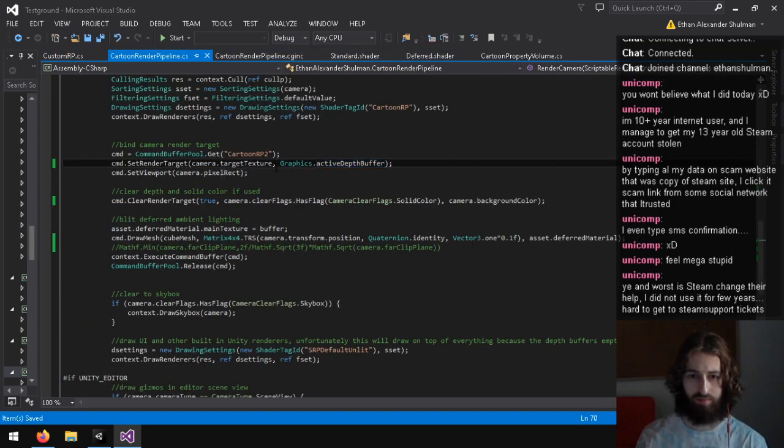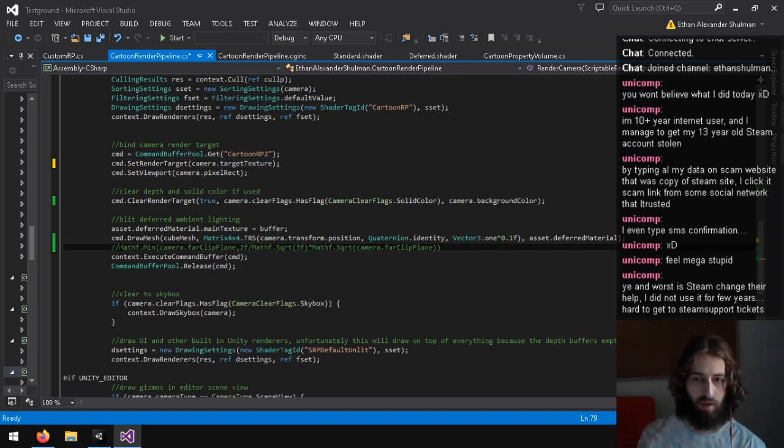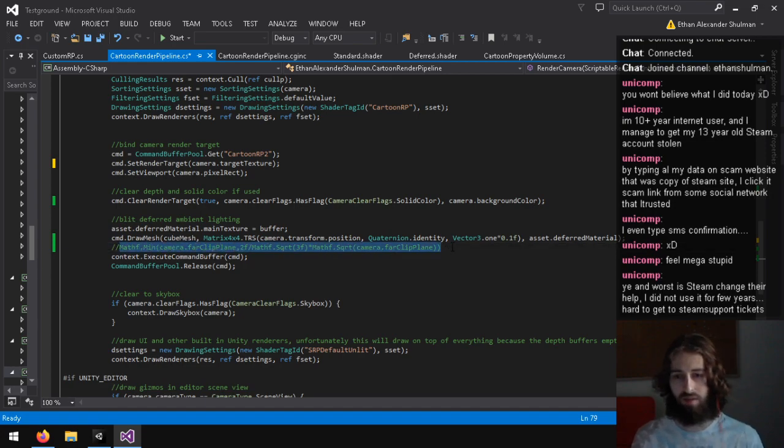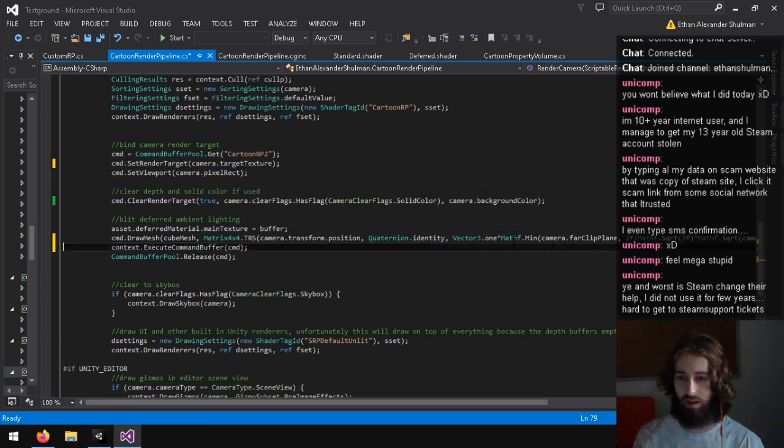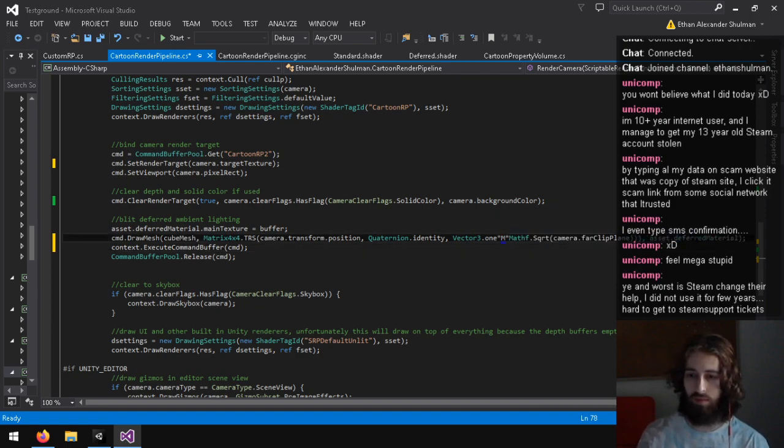Alright, well, I guess I'm literally just not gonna have a depth buffer here. I'm thinking about it. I actually don't think it matters if I have a depth buffer or not.